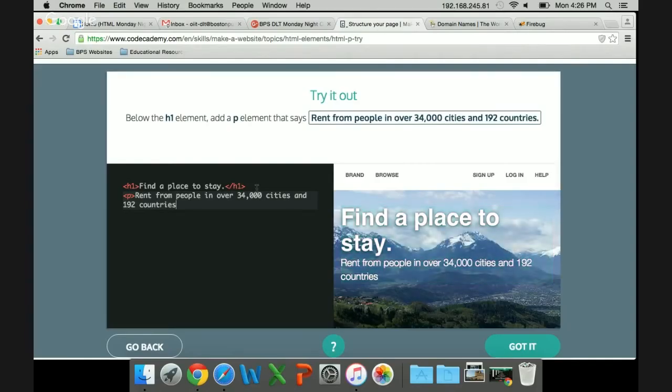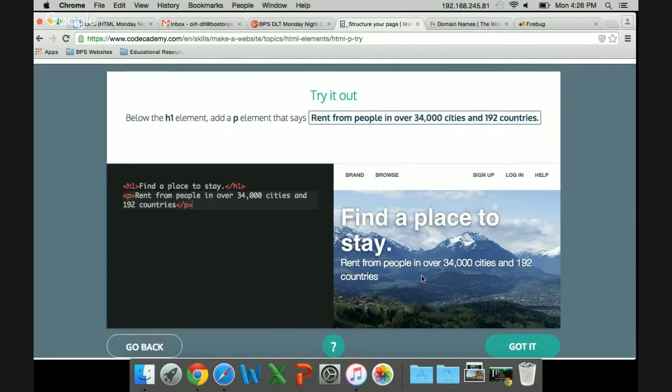I'm going to close again, just like I did with the headings. I've got to close my element tag out, so I'm going to click here, then slash, then P, and then bracket. You can see how I added my paragraph text right on the bottom. Back end, front end.